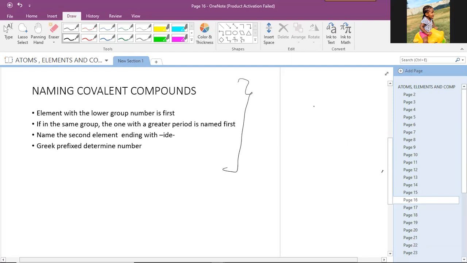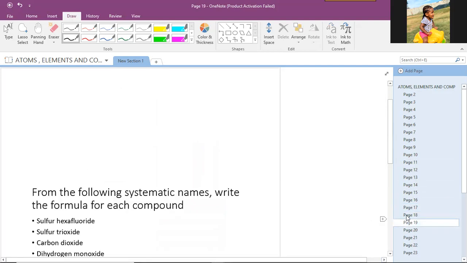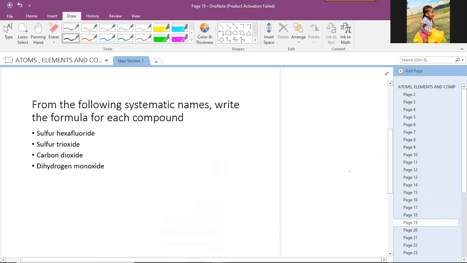So for now, I feel like let me end the lecture here so that you understand what atoms, molecules, and compounds are. I want you to read through these slides, buy a book for chemistry, and write down the notes. I'm going to send you the notes on WhatsApp. Then watch the video over and over again so that you understand the basic concepts that I was talking about. Because the next lecture is the naming part. Like, how are we supposed to name ionic compounds, covalent compounds? What are the rules? If I go too deep into naming these compounds, you're going to get lost. So let me end here today.